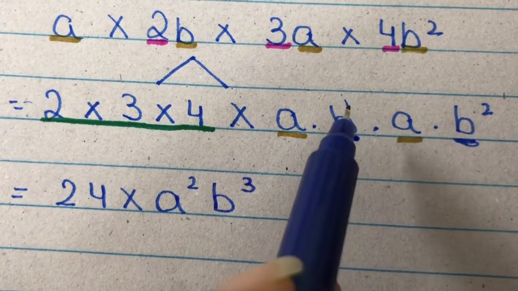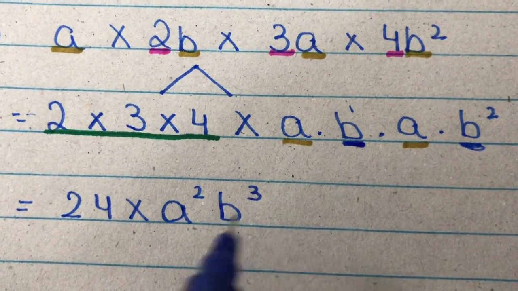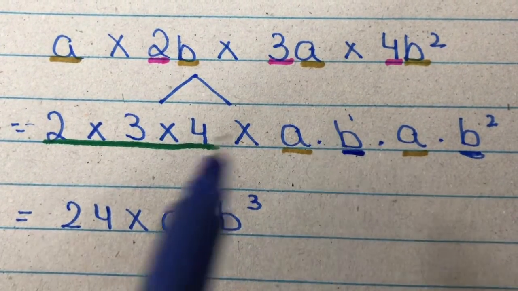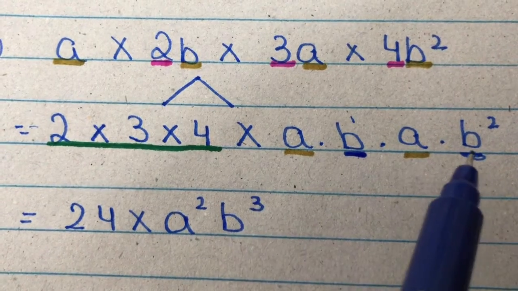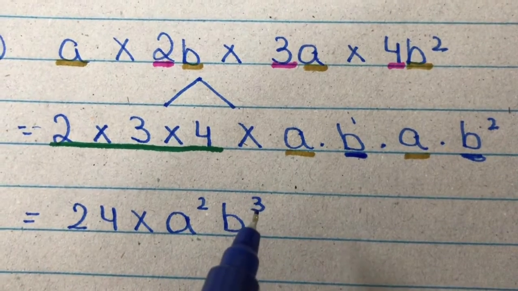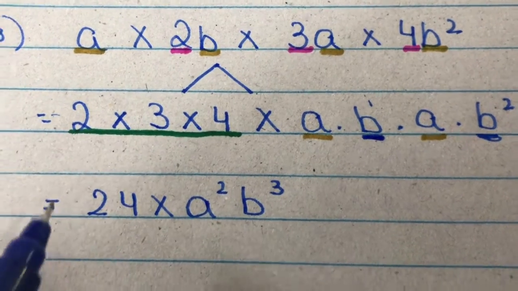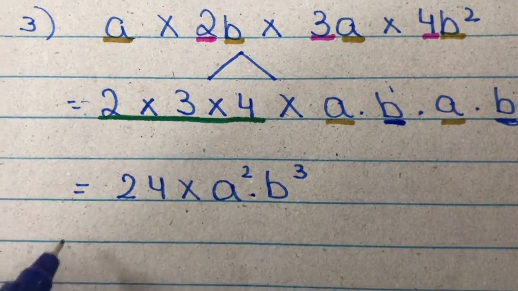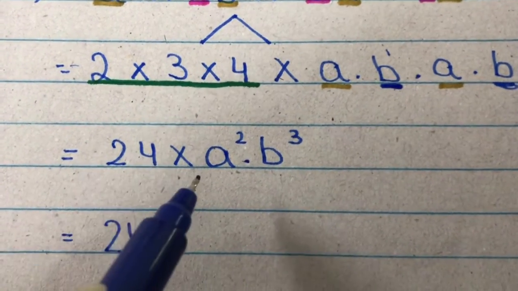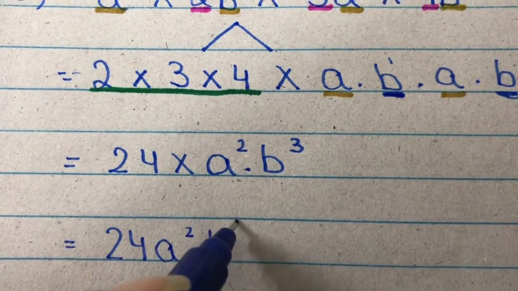Right? The powers will add up. In multiplications, the powers add up. You will write down the letter once and the power adds up. So this is b 2 times and this is 1 more, so b is cubed. There are 3 b's, b and b squared. So the b is being multiplied 3 times. So you write down b cubed. Dot. And then you are going to join them all because there should be no dots or multiplication in the answer. This is incomplete. 24a squared b cubed.